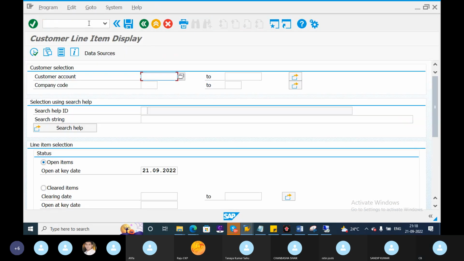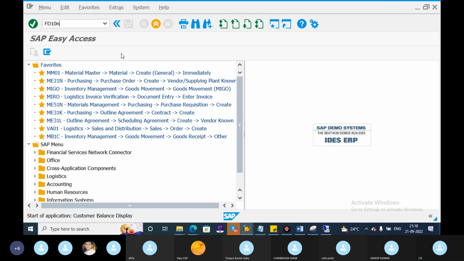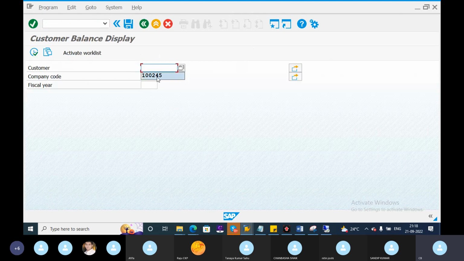FBL5N. Sorry, FD10N. So this is just extraction, not a complex thing. You can do it.